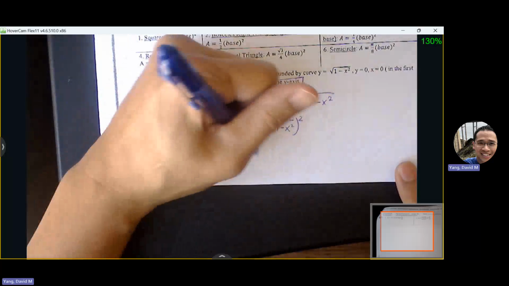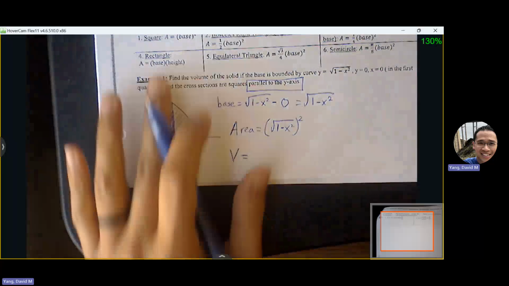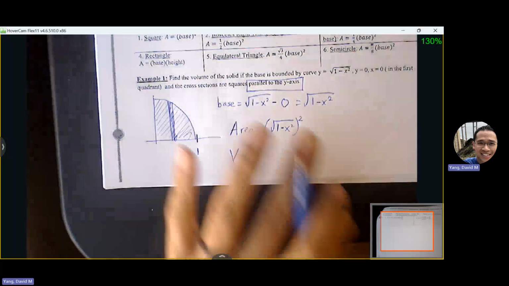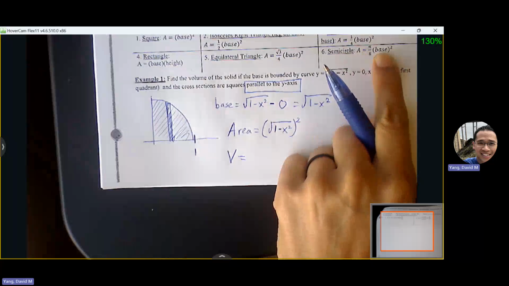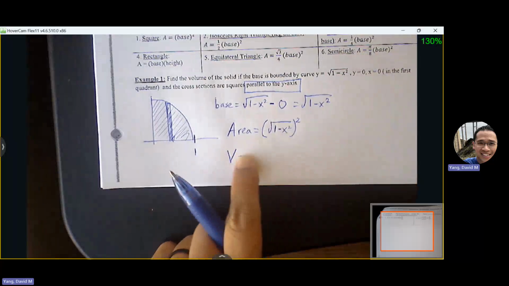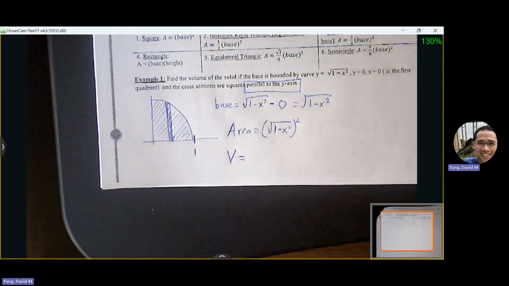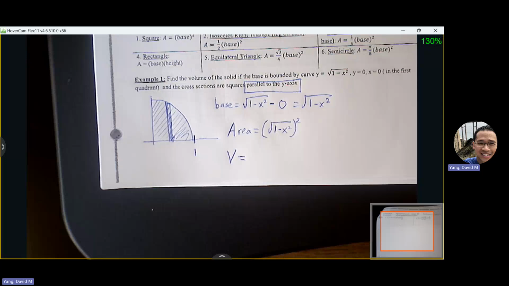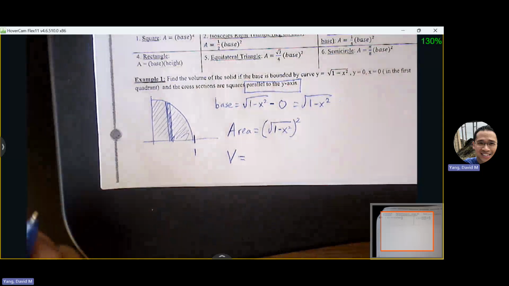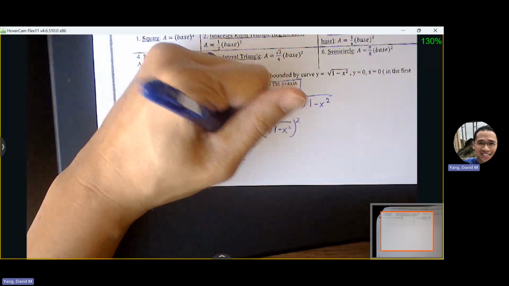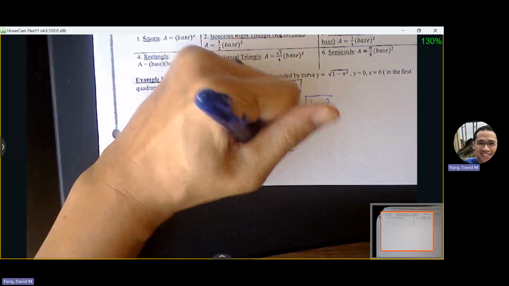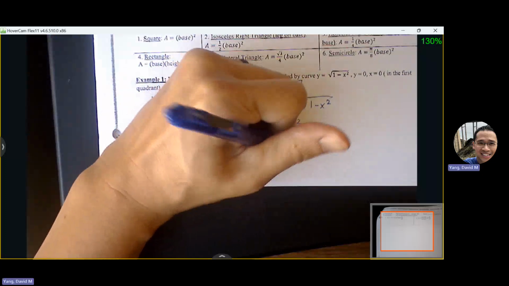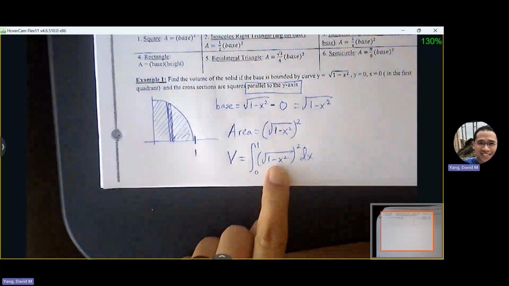Okay. So after we find our area, we're just going to surround it, give it that third dimension that it needs. So V is equal to, again, most of your cross sections will not have pi because there's no rotation going on unless it's a semicircle. So we have to keep reminding ourselves, okay, there's no pi in front, even though we've been getting used to it with disk and washer method. There's no rotation here. So the definite integral from 0 to 1, square root of 1 minus x squared, squared, which can just cancel out to be just 1 minus x squared.